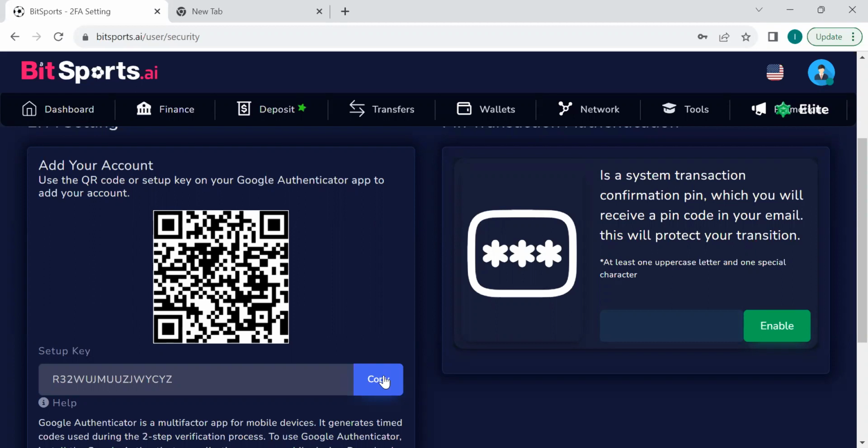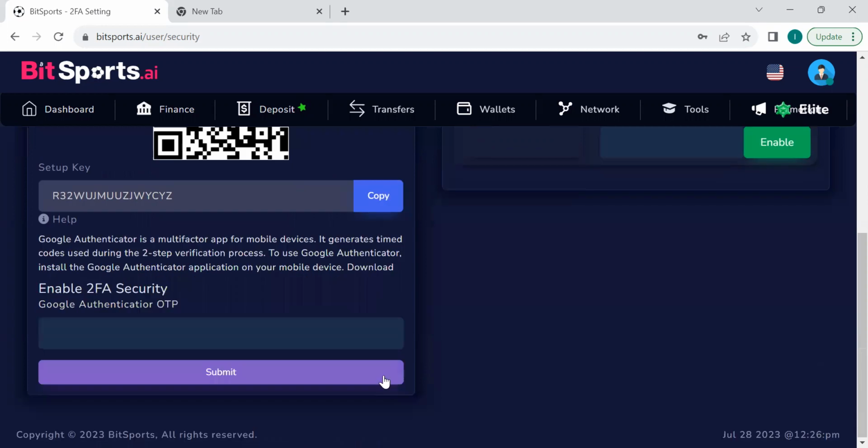So the authentication code is saved. I can see it now. It put the username, at Bitsports, and then it now has a number. I have to come back here and type that number. Once I type it, I will click submit. And then you see that this side will be fine.